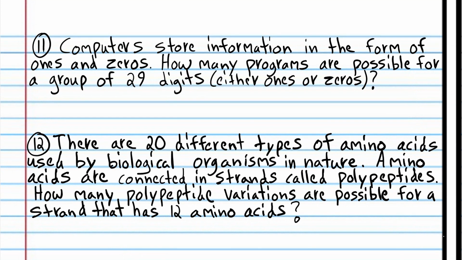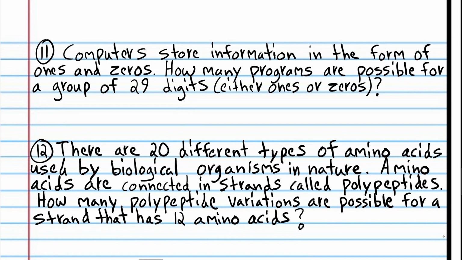All right, we're back. So how many options do we have for the first choice? Well, computers, they use ones and zeros, so there's only 2 options for the first choice. And how many options do we have for the second choice? Well, you only have a 1 or a 0 to choose from. So each choice has 2 options. And it would be kind of hard to write all this out, so we can just say 2 to the 29th power.